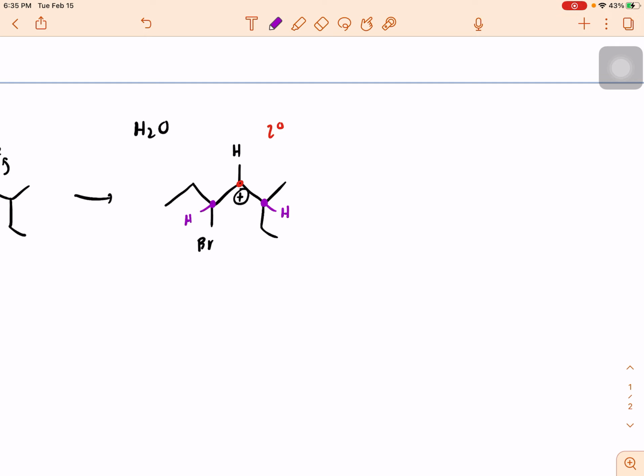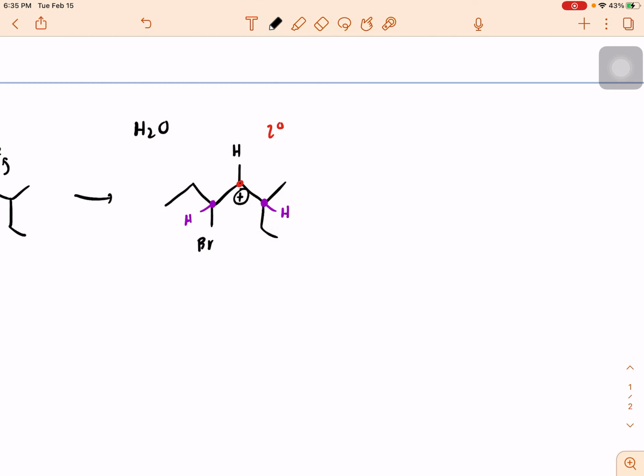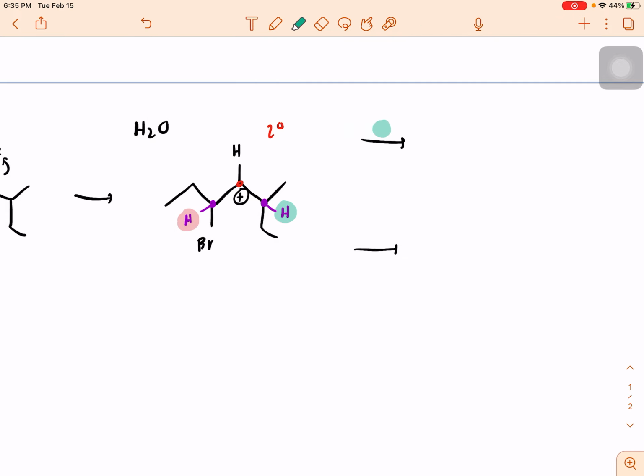So instead, we could move, use a different color, we could move this hydrogen or we could move this hydrogen. And since we have two options, in our big bucket of water or whatever we're doing with our reaction, there are now two tertiary carbocation options. So we have to draw both of them and then draw the products for both of those. So this one's going to be for this hydrogen, and then we're going to do another carbocation with the red hydrogen. So the top one is with this green one.